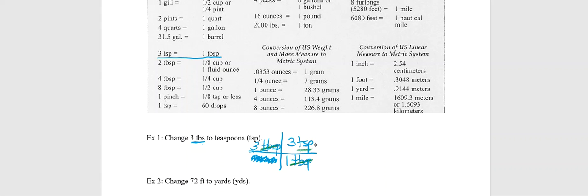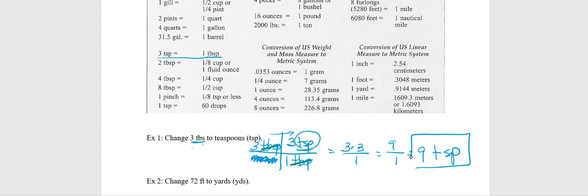So what we do now is multiply straight across. The top is 3 times 3. The bottom is simply the unit 1. 3 times 3 is 9. 9 over 1 is 9. And our unit that was left was teaspoons. So 3 tablespoons is equal to 9 teaspoons. If you've done any kind of cooking, you probably knew that the second I asked the question. But remember, I'm trying to show you a method that works for the simple ones and as we get more complex. As far as the assignments go in WebAssign, you're not showing your work, so however you get yourself there is totally up to you.